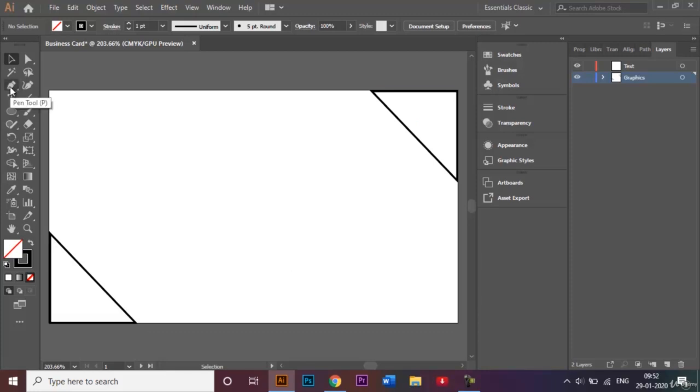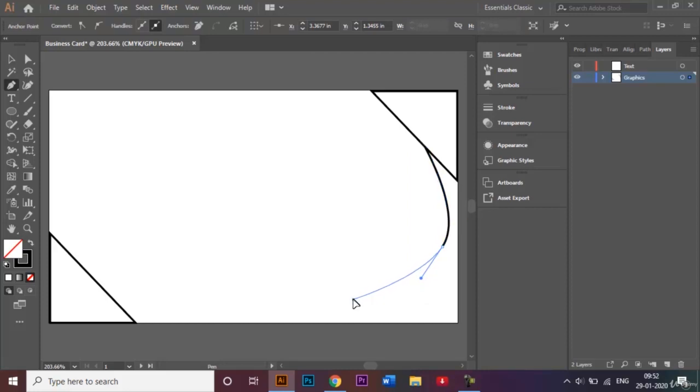Okay, go back to the pen tool actually. I'll make one point here, make another one right here and give it a curve like that.